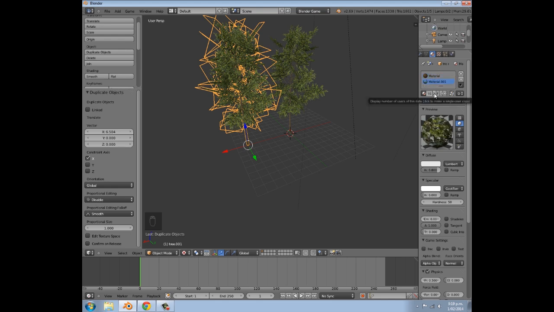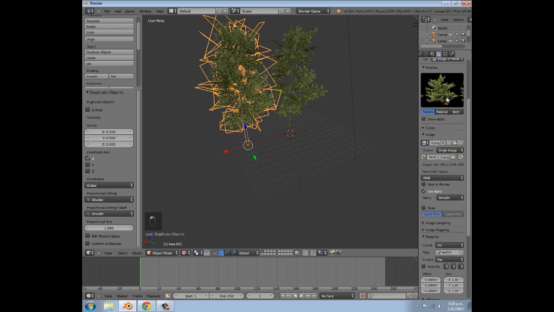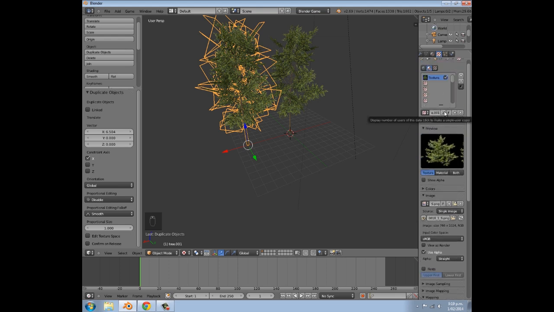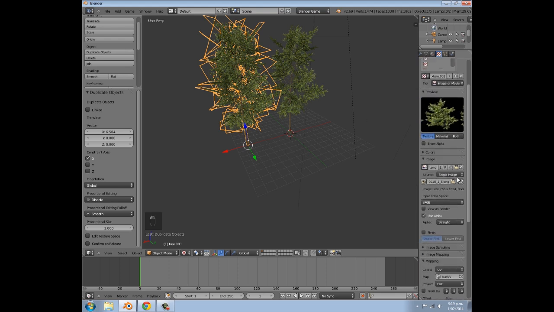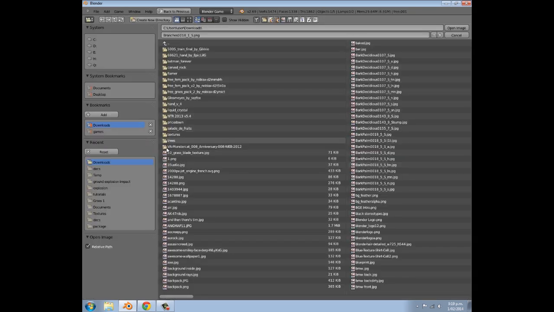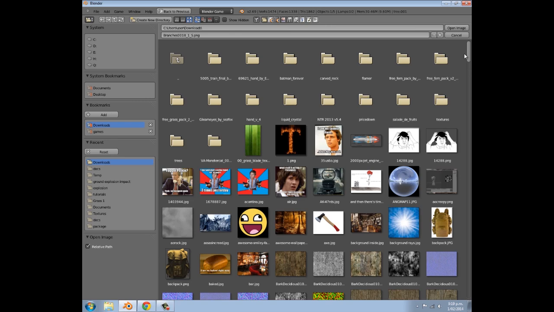So you have to click this number 2 here to get rid of it. That will just make a new material. Then go to the texture panel, you have to click the number 2 here as well, very important. Otherwise you'll change 2 textures at the same time. Then we're going to click open, and now you can open up your new texture.